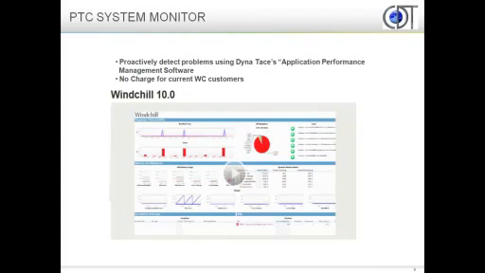I think it was a Creo 2.0 plus a point release of Windchill 10 that was going to be coming out, and I haven't seen the date as of late.